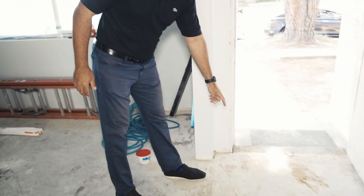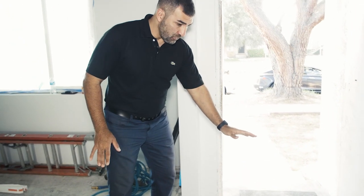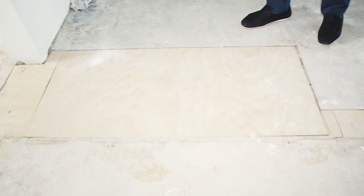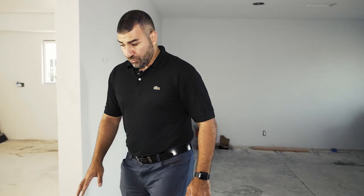There was still some old flooring that was under here, so that got all cleaned up, and that'll get floated one time before they actually put the floor in about a week. And here, where the wall was removed, they filled in with new subflooring. This will get screwed down. This was just temporary, so this will get nice and fastened. So this is now ready for flooring.